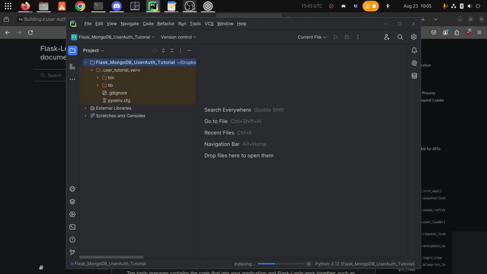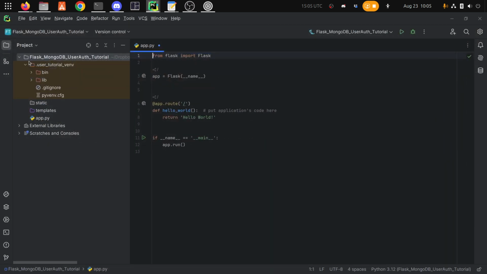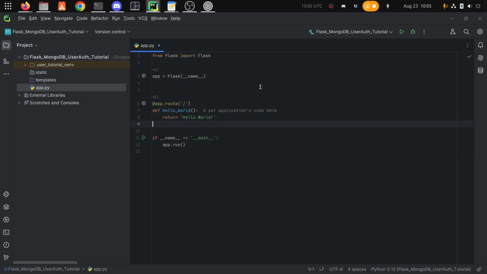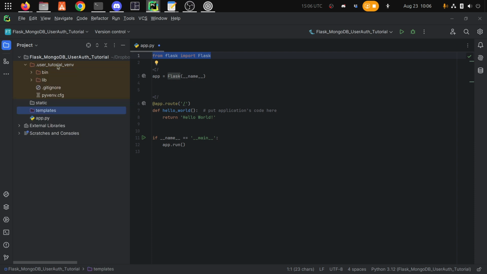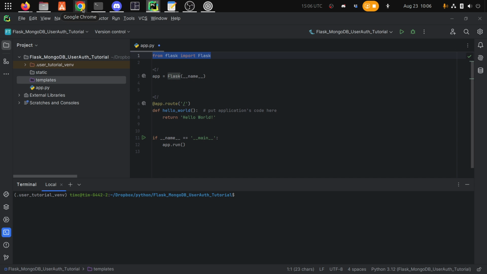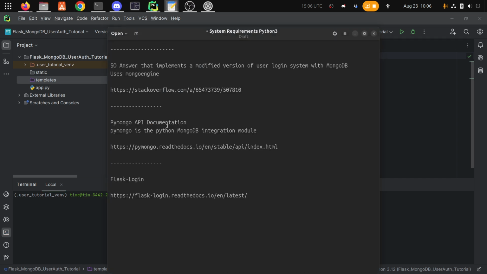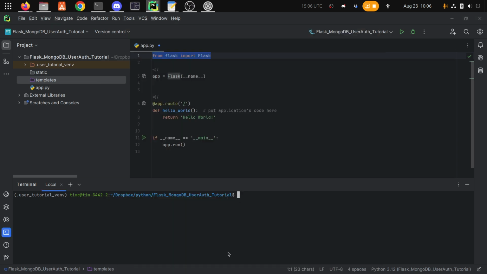Okay, don't worry. So I'm using PyCharm here as the editor. Don't worry if you're not using PyCharm. You can still do this. Here's the code that it generated, which is not much. Bare bones Flask. You could copy this out of the Flask getting started page if you want as well. But yeah, if you need to, pause here, write this out if you're trying to follow along. The only other stuff that it generated is a folder called static, a folder called templates, and then in my case, I chose to have it make a virtual environment. So if you are not using PyCharm, then make the virtual environment however you want and get yourself loaded into it. And then we need to install those requirements, which were pymongo, Flask, and Flask-Login.